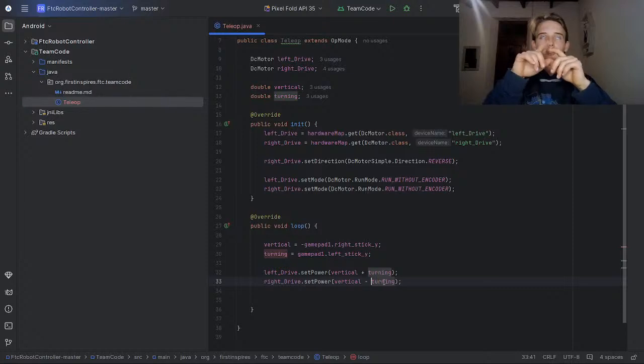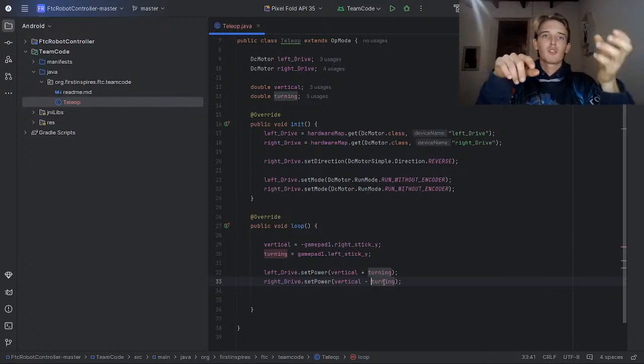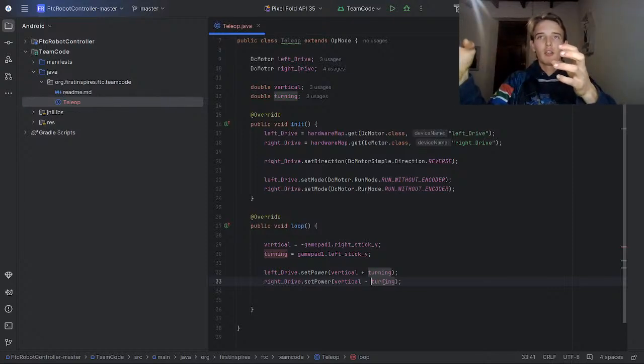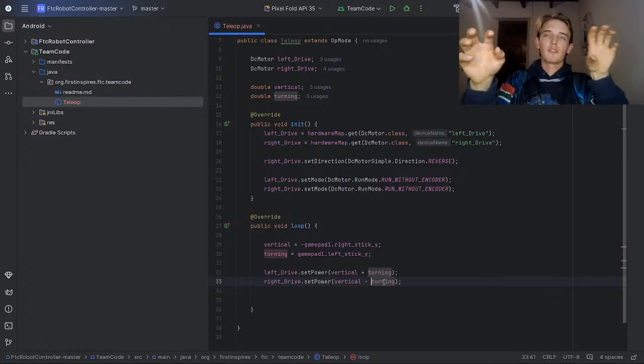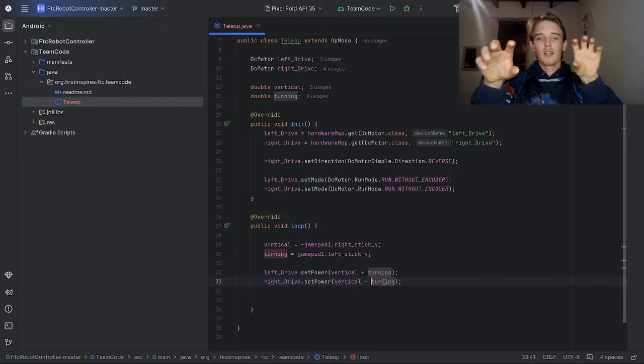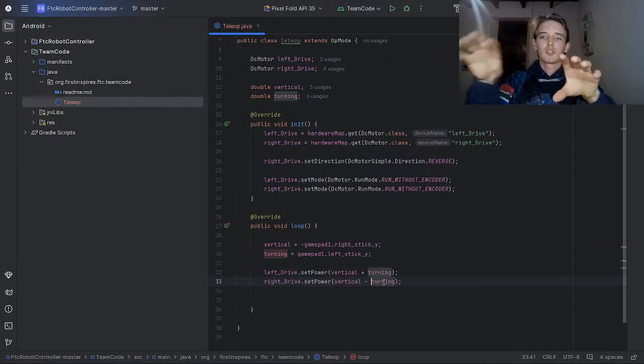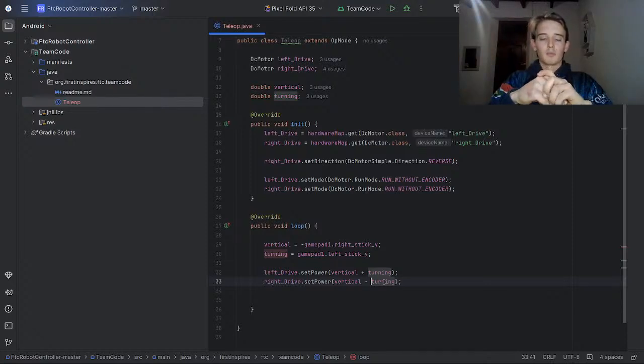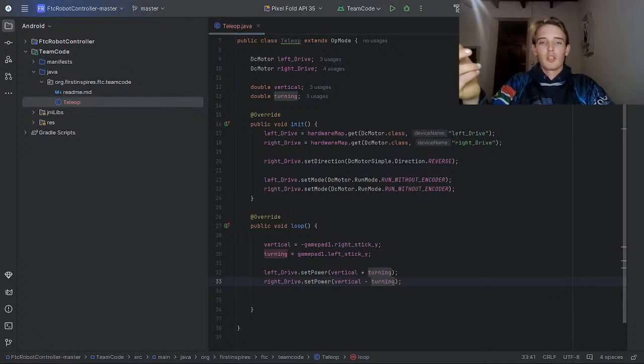Because turning is negative and you're subtracting it, even though you're subtracting from 0, it's actually going to turn it into a positive number. So it will be positive for right drive and negative for left drive, and the same thing happens the other way around if it's positive. I hope that makes sense.